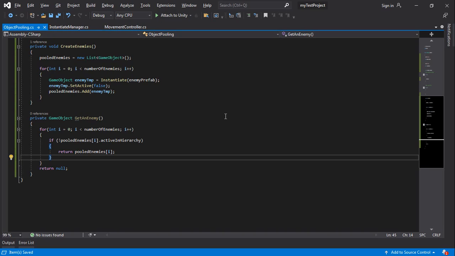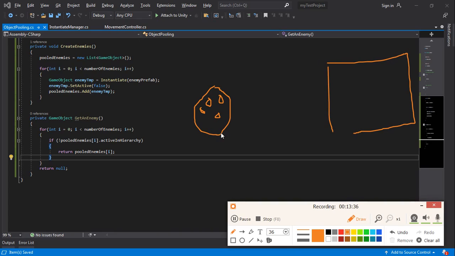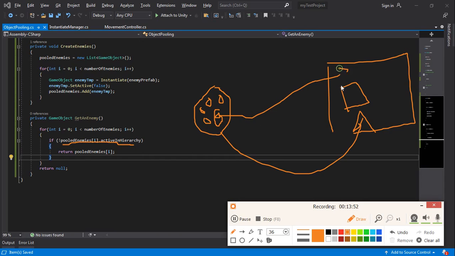So we will do a quick recap. In our pool, we have game objects that are set as inactive. Once one gets to our scene, we set it as active. We haven't done that yet, but we will. To get any game object from this pool, you have to make sure to check that the particular object is inactive. That's what we are doing here. If it is inactive, return it to the scene. The way we are going to do this is we are going to come to our instantiated manager. We are going to use this script to get an inactive game object, and we are going to set it as active on our scene.